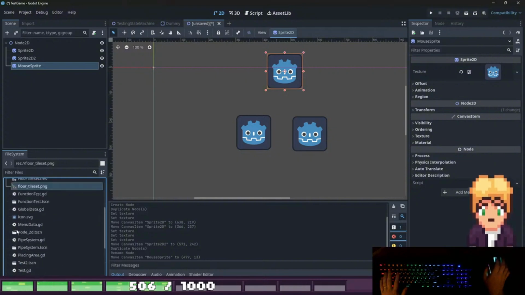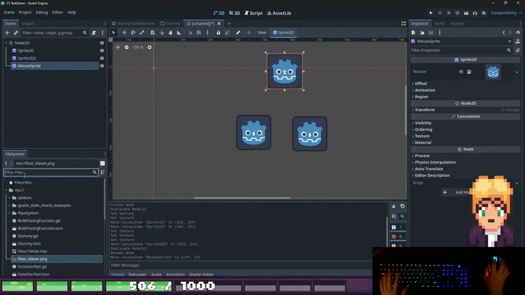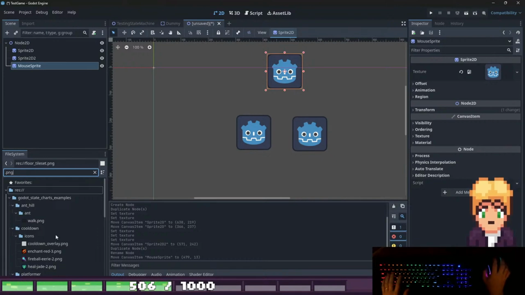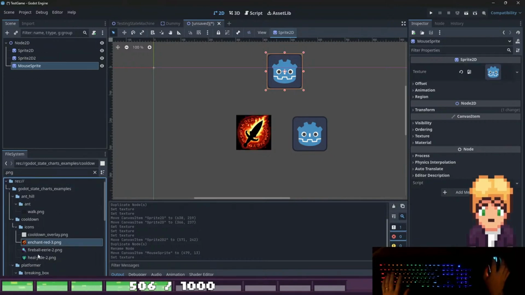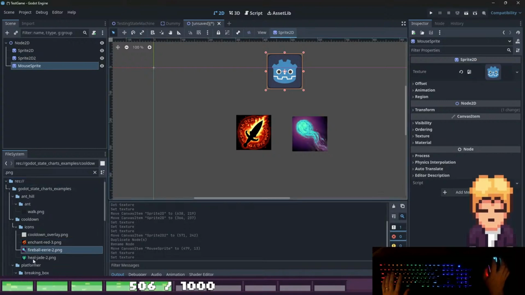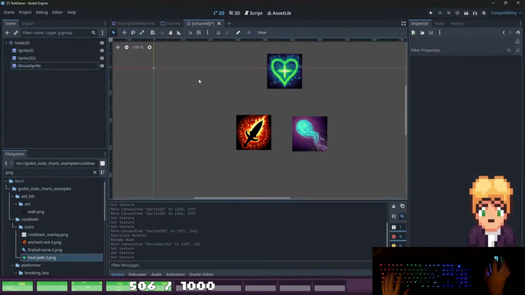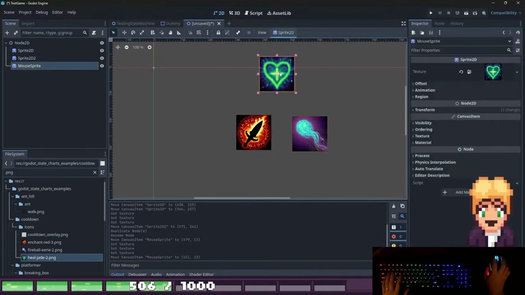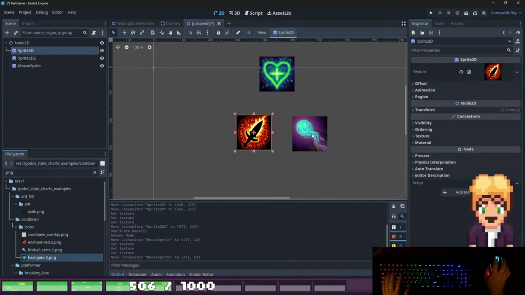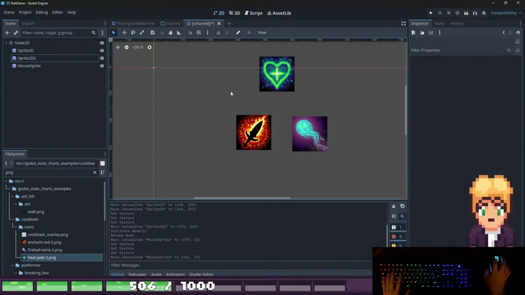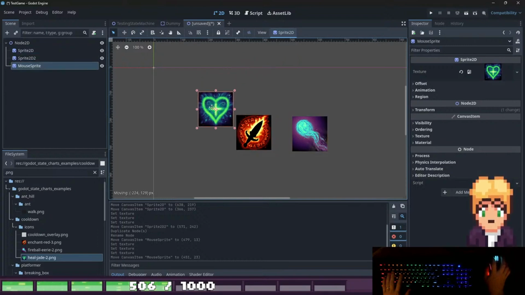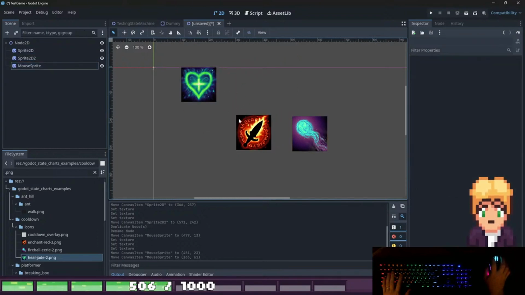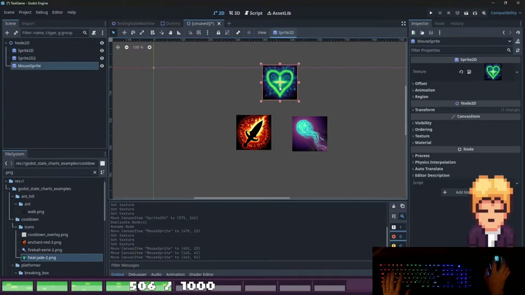I have a test texture here. Oh wait, we'll just take this one, whatever it is. Actually, this texture looks cool. So this one we'll make follow the mouse all the time. This one is inventory slot 1 and this is inventory slot 2. And whenever we click one of those, this and this will change. This one is in the mouse. When we click on this, it will change the position. So this one will be in the mouse.